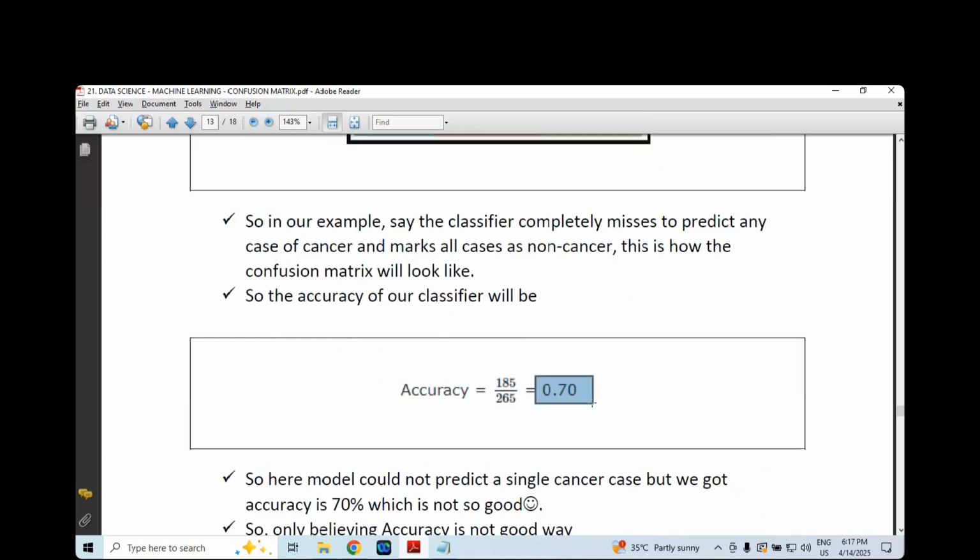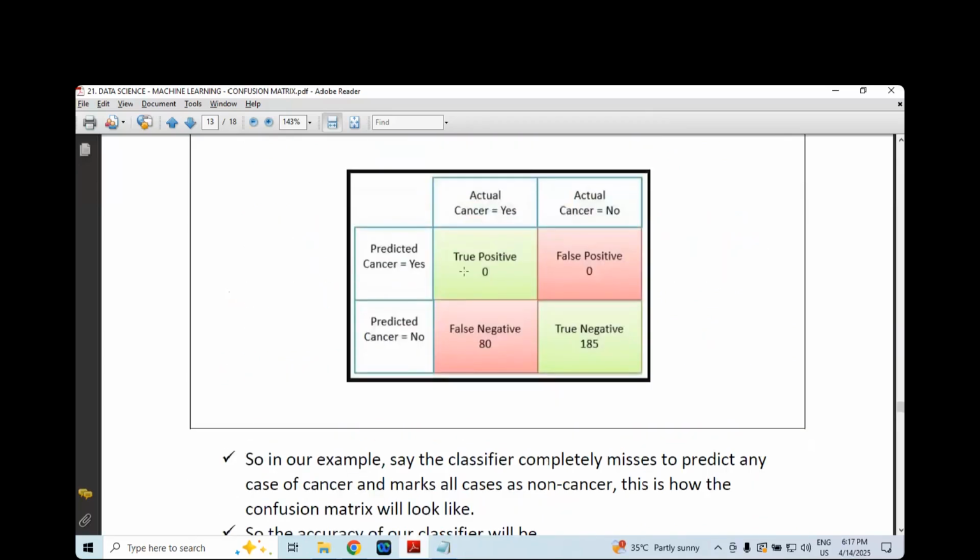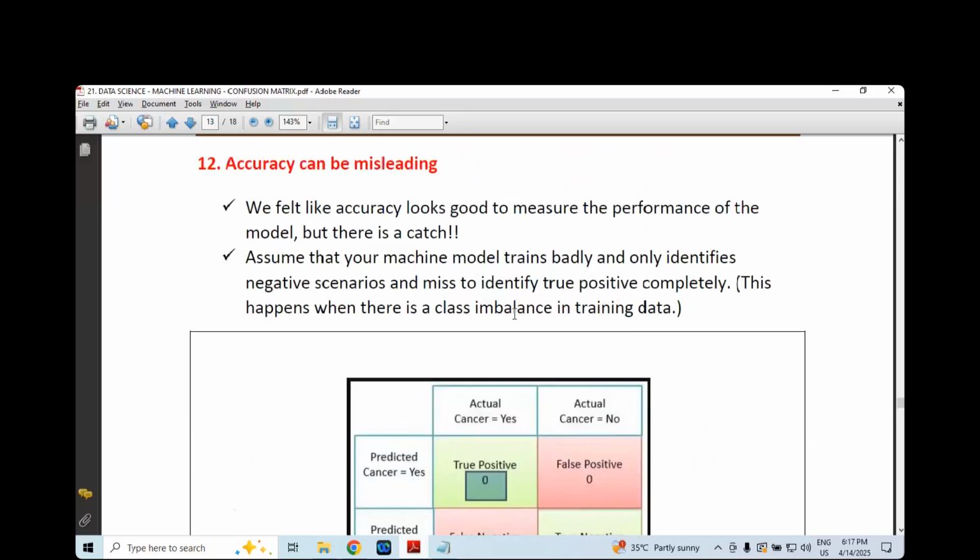70. How much accuracy? First of all, let us have a counter question. Has it done any yes and yes combination? Indirectly accuracy will tell the yes and yes combination is also 70, but frankly speaking it is 0. It has not even done one prediction actually. Did you understand, sir? So please understand, right? Now indirectly accuracy is misleading.